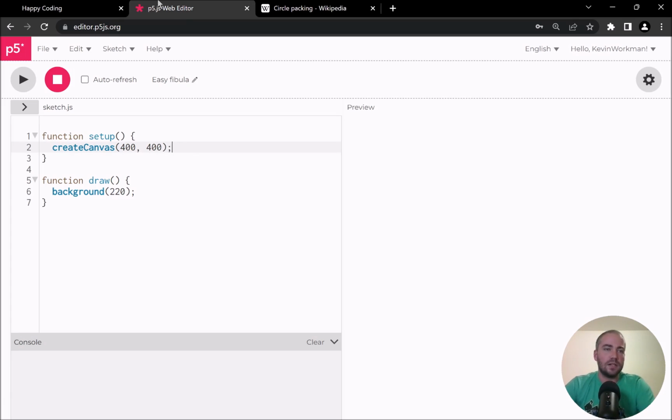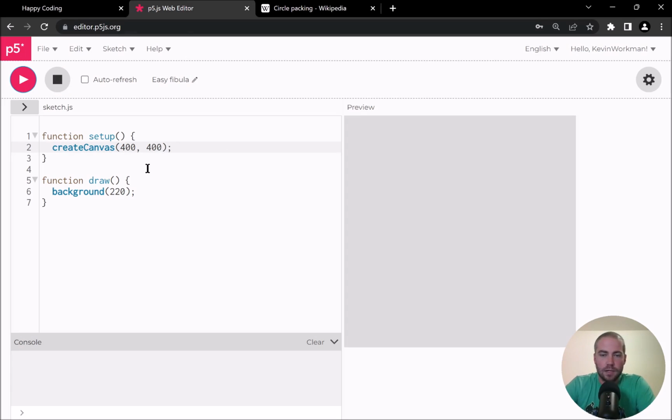So just to get something started, here I am over in the p5 editor, and I've got my beautiful gray canvas. From here, there's a few ways I could do this. The algorithm is you have circles, which are an x, y point and a size, and they grow over time, and when they have grown to a point where they're intersecting another circle, they stop growing. You can add circles randomly, and as long as you obey that rule, it'll kind of work. I'm saying that because I'm thinking about the representation right now.